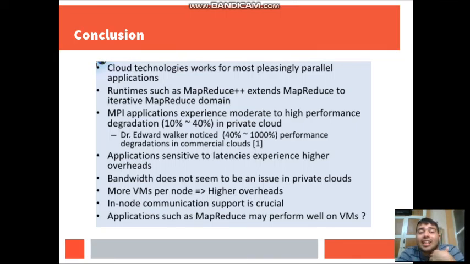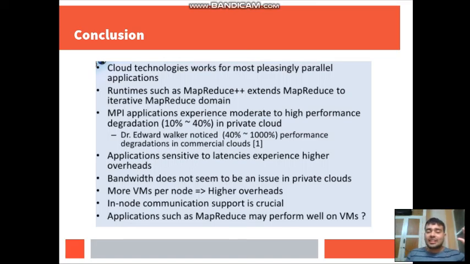Also, cloud technologies work extremely well for parallel applications, but not all parallel applications can be used on a cloud technology. What does this mean? This means that if you're loaning out your cloud to a particular scientist or a particular university, they have to have more serial calculations involved in their processes. Because, more importantly, all scientific processes use a certain amount of iterations within them. That means that if you spread those iterations over n number of cores, it doesn't mean that you're going to reduce the computational time of that program. So you have to be wise about where you use what technology for your cloud to make sure that you are best placed to make more profits.